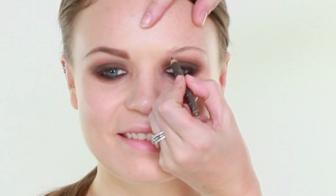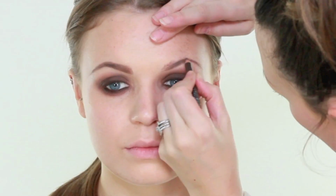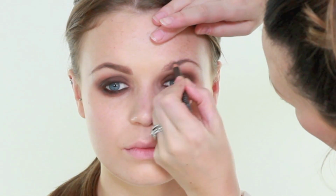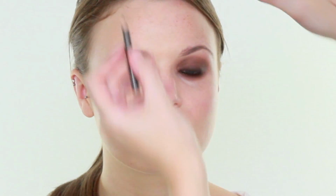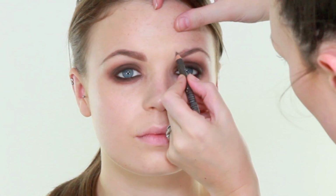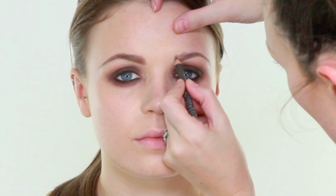Okay, let's do the other side. Let's try and get this one the same with the scar. Okay. Now Kitty's brows are very different, so I'm just correcting them so they're a bit more similar. Because she's just got a scar in one.